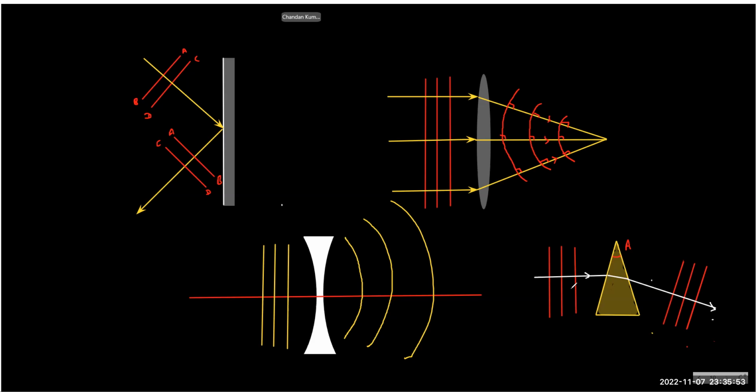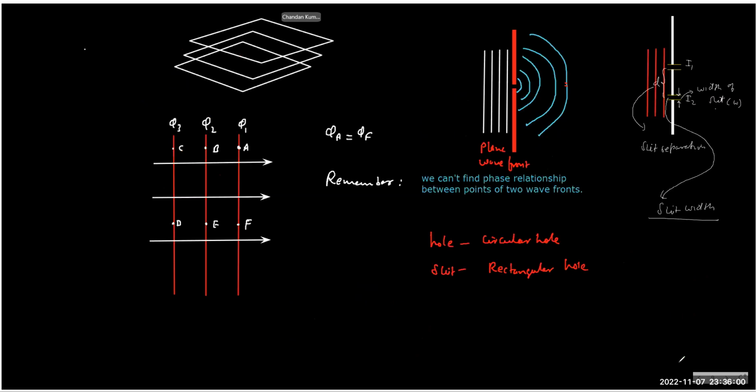So these are the 4 cases that you need to know. We have only 4 cases. So this was the Huygens principle, and using it you can prove the law of reflection, law of refraction, and interference, diffraction, polarization. But what can we not prove? Huygens principle cannot prove the photoelectric effect, Compton's effect, or Raman scattering. Why? Because to prove these, we again need the particle character of light.